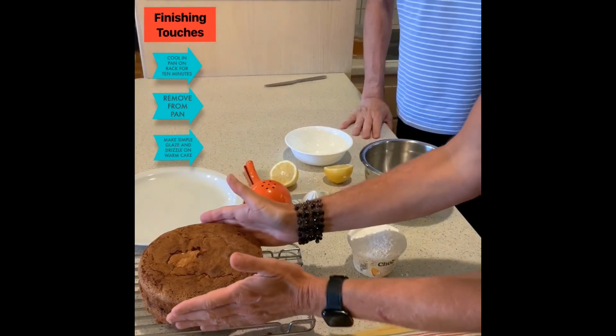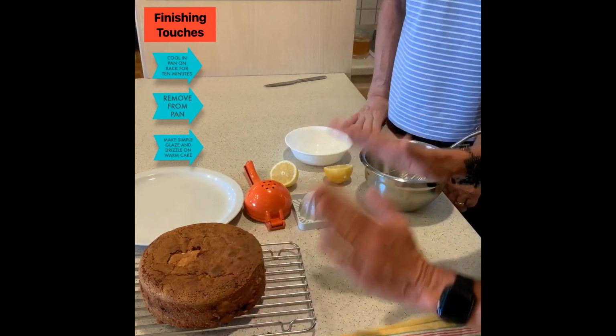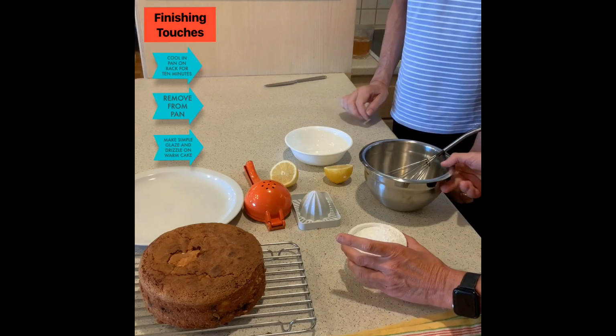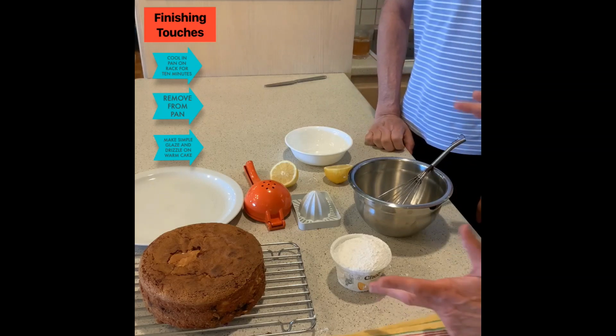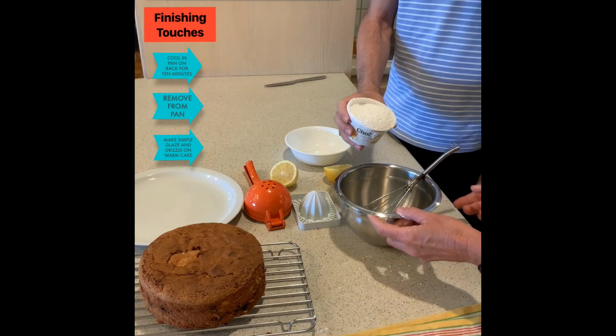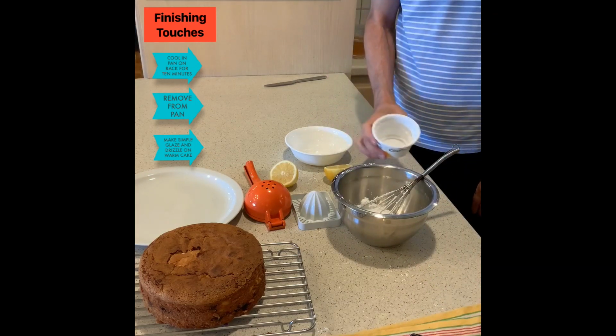So we have our cake out of the oven. We've cooled it on a rack for about 10 minutes and removed it from the pan. And now we decided to make a quick glaze for it. Are you ready, Lincoln? Yes. So all we're going to use is powdered sugar and lemon juice. So we're going to use 1 container of powdered sugar. Okay. 1 yogurt container. So go ahead and put it in the bowl. Dump it, please. Okay. Then we're going to use 1 to 2 tablespoons of lemon juice.